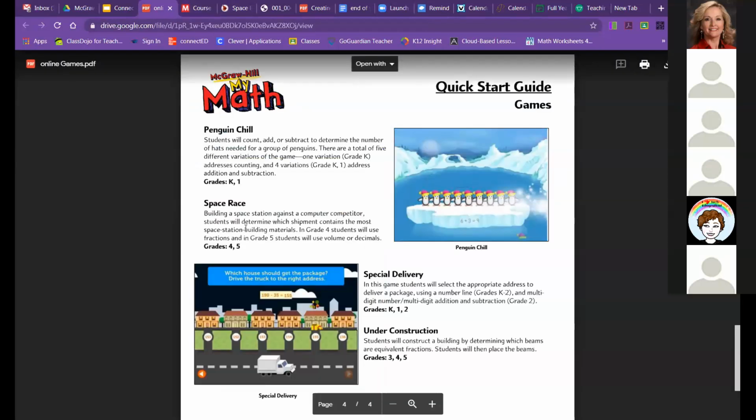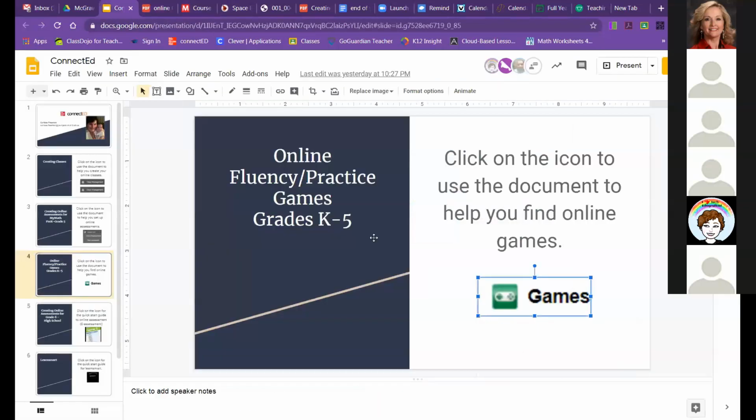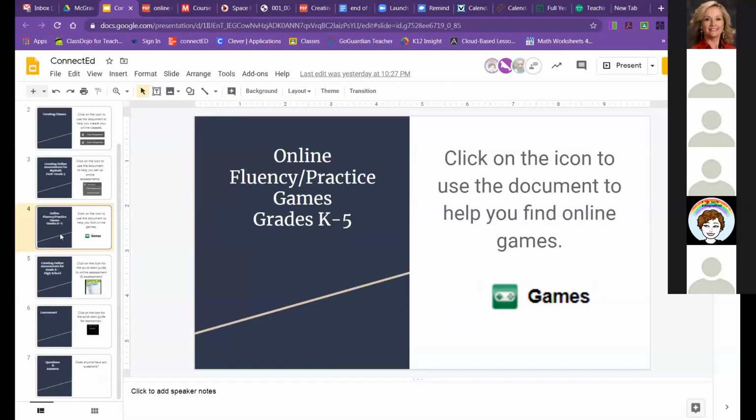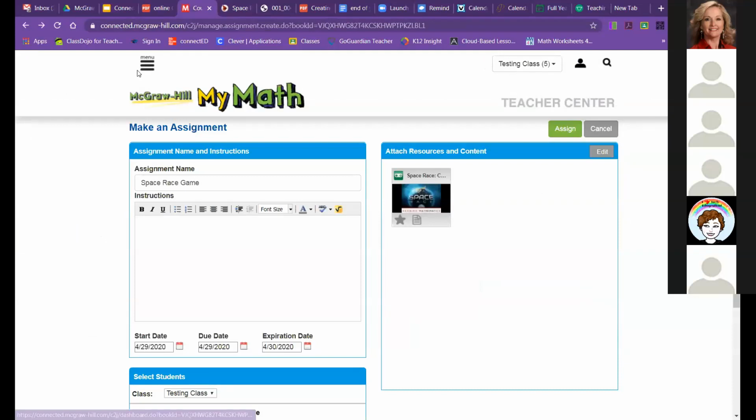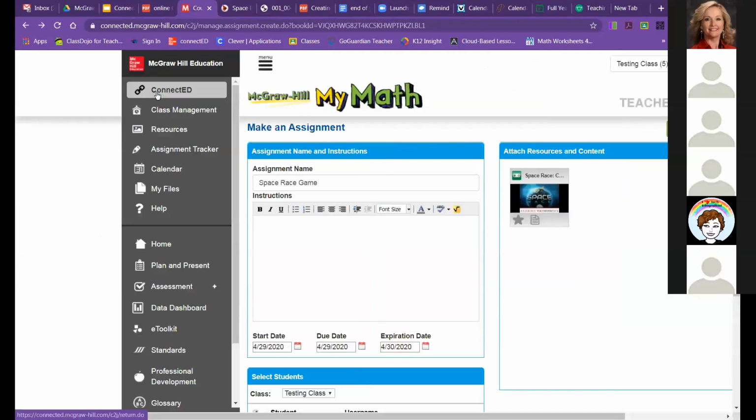All right, any other questions on the fluency practice games? I've only really learned by just playing with this. There are no questions right now. Perfect, okay. Then that takes me to the upper grade levels, which I'm more familiar with and can answer way more questions about if you have questions. So I'm just gonna go back to ConnectEd and log into one of mine.